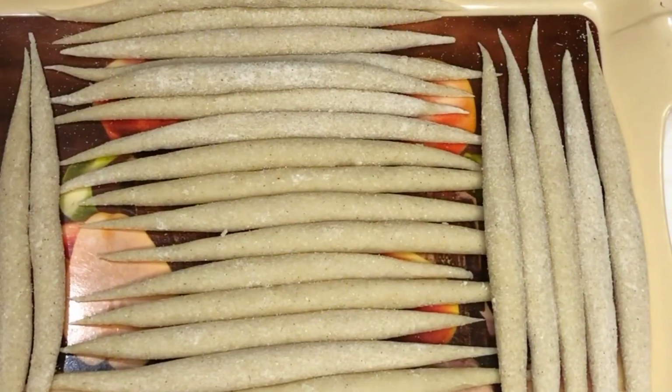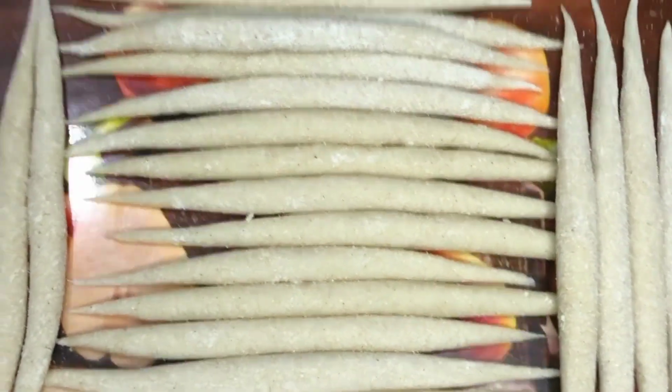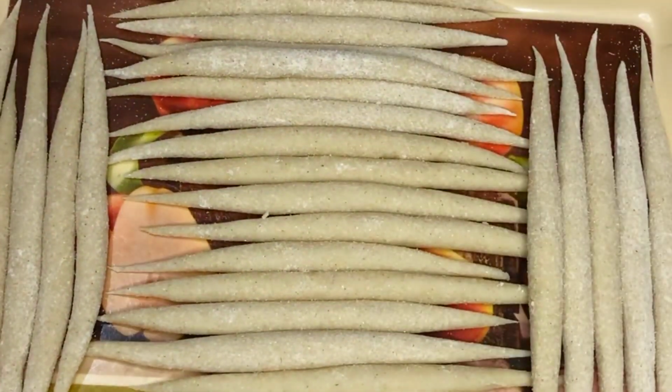So after rolling, this is what I had. I will just start with frying, so I'm going to deep fry this.